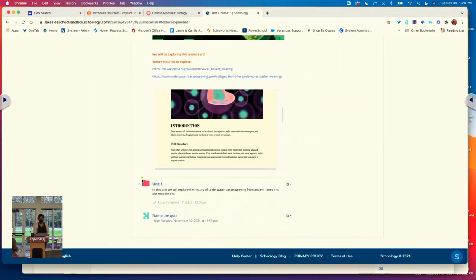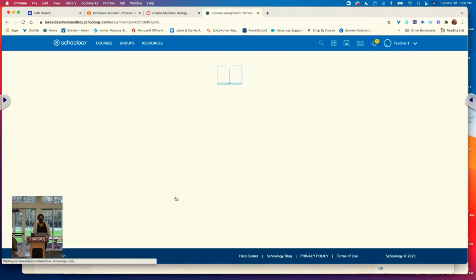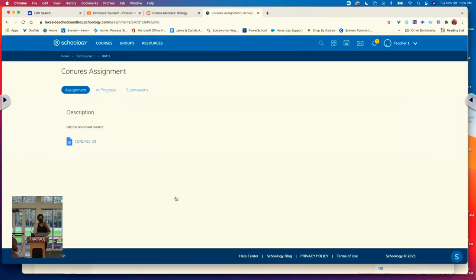And for students to go through the content, they need to click through, so it's not going to show up in that stream unless I say every single thing is going to be in line. And still then not everything shows. We'll need to click through. So let's click through this assignment. Then it'll take me to the assignment, and then I'll have to go into the document.